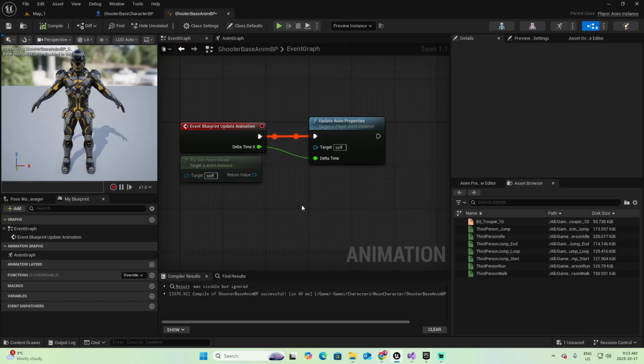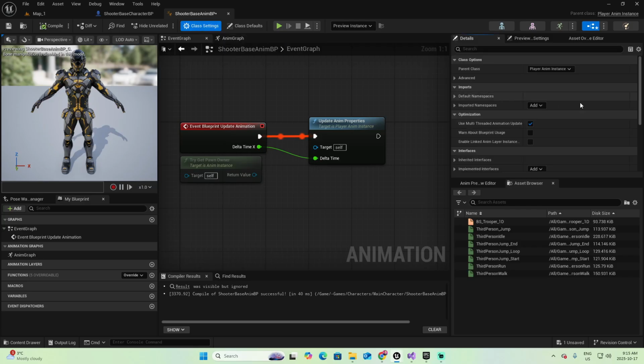Inside the shooter-based animation, we confirmed that the class setting is the one we created. And then we connected the Event Blueprint Update Animation with our method defined in C++ as UpdateAnimProperties. That is it for this lesson. We built the animation instance, wired the variables in C++, and linked the animation blueprint to our character so everything runs in-game. In the next lessons, we will keep leveling up your animation system step by step.